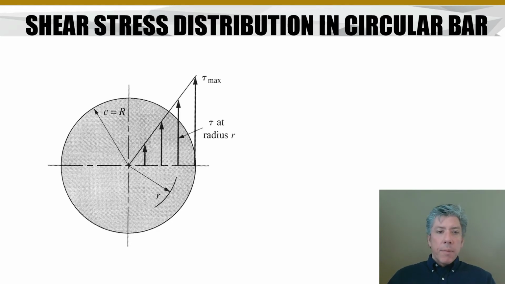Now, how do we know this? Well, you know it from solving differential equations where there are boundary conditions. In other words, there are conditions that at the center there can't be any torque. I'm just going to explain it in English rather than in math. There can't be any torque, right? It's a point. There can't be any force. And so it has to go down to 0 in the center. And through some reasoning you can figure out that the stress has to be maximum at the outside surface. And then again, through the solution of the differential equation, you can find that it's just a linear distribution of shear stress within this circular area.